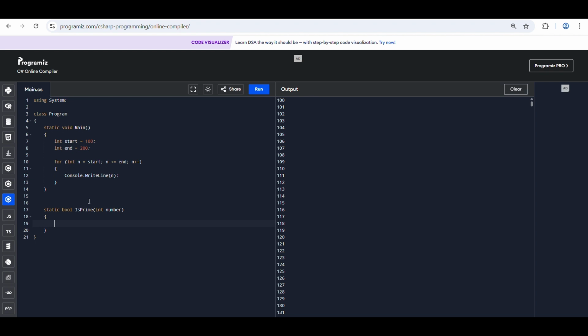So how do we do that? Let's start off with a few prime definitions. If the number is less than or equal to 1, then by definition, what is that? That's not prime. Oh no, what am I doing? Return false, because it's not prime. Okay. Then we're going to do the same with 2.